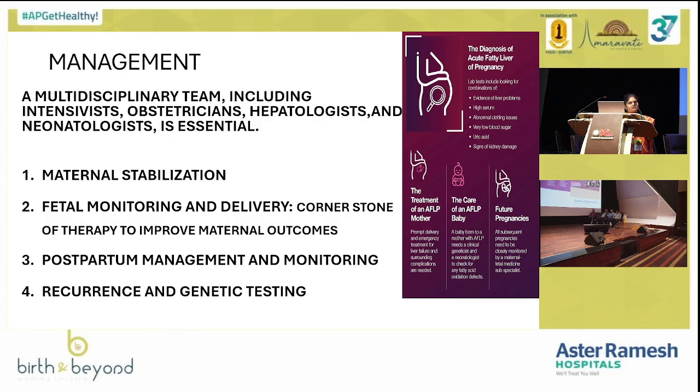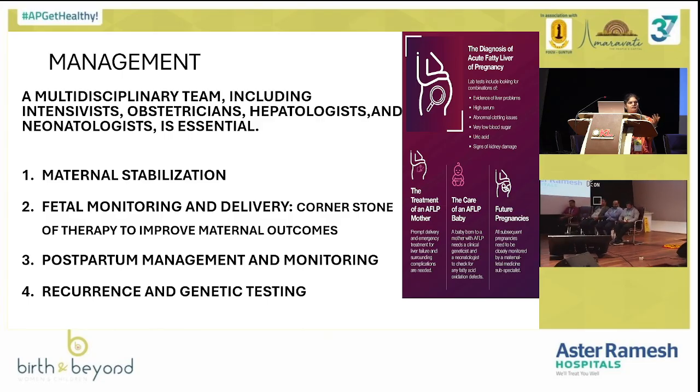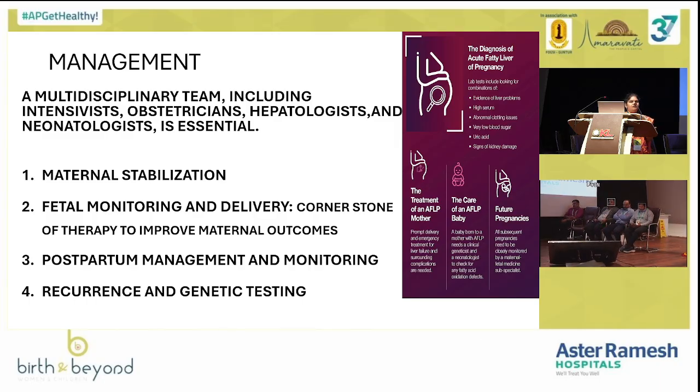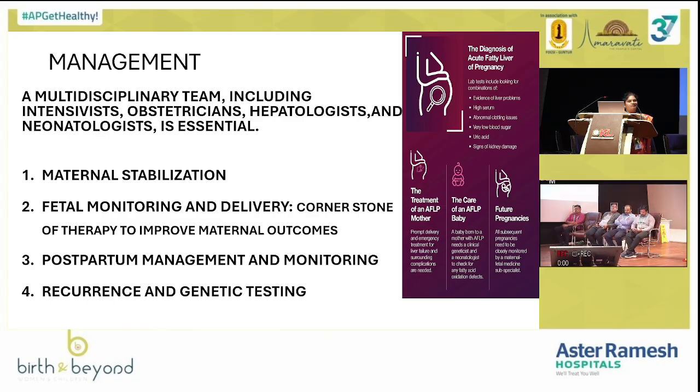So maternal stabilization and delivery will go hand in hand, because while stabilizing the patient we have to plan for the delivery, because the ultimate treatment is the delivery of the baby. Once you deliver the baby, most of the symptoms will come down. Until you do the delivery, it is very, very difficult to control the symptoms, and stabilization of the mother is also very difficult. While stabilizing the patient itself, we have to plan for the delivery, because these patients usually will have coagulopathy, low platelet count, and they will be dehydrated. So we have to do stabilization and at the same time plan for the delivery.